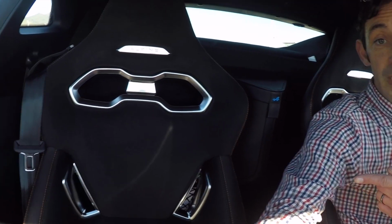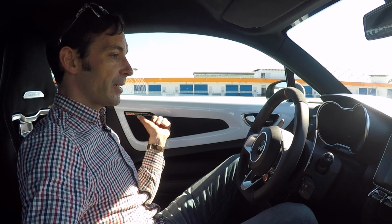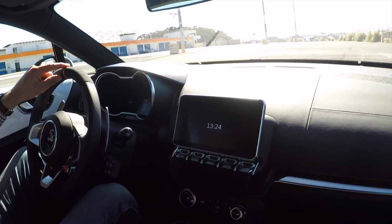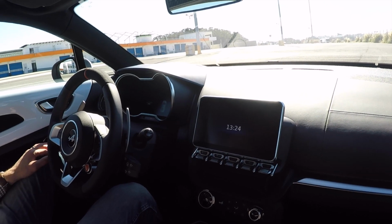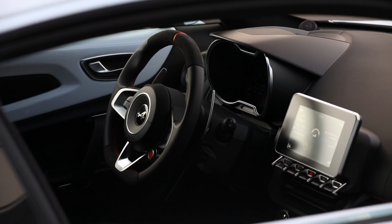So it's a similar story in here. We've got much of the same features basically from the Pure version of the standard A110. So we've got the nice Sabelt seats, which are just 13 kilos a piece, fixed, and you can have them with carbon fibre backs if you want. Things that set the S apart, again, you've got the little orange and carbon fibre badges here where you have the tricolours in the standard car, an orange 12 o'clock marker on the steering wheel, orange stitching throughout the car just to set it apart and make it feel a bit more special, but it is fundamentally still the Alpine A110 that we know and love.